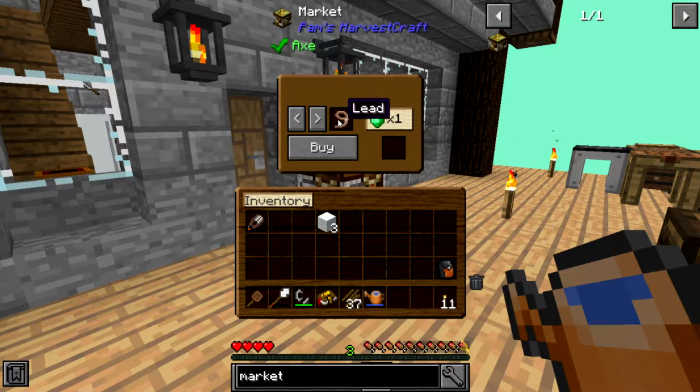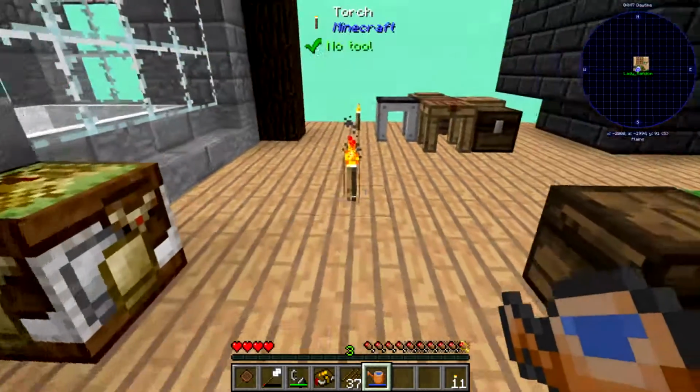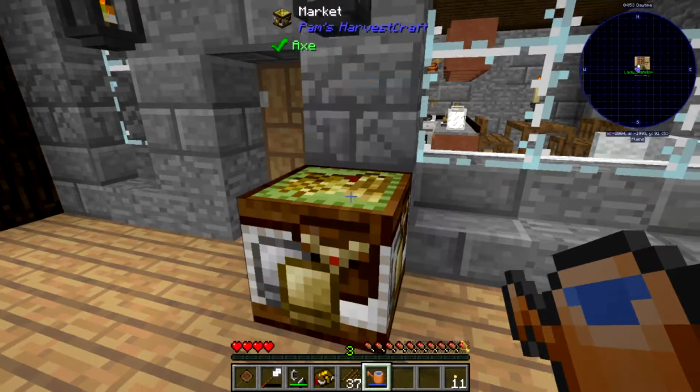Ooh. Name tags, leads, bone meal, spawn rabbit, spawn wolf, spawn ocelot, spawn llama, horse, chicken, cow. We need cow. Sheep, pig, spruce sapling, maple sapling, 3 emeralds, acacia. Okay, so we're going to have to come through this once we get a bunch of emeralds. I'm collecting essence as I go. It's like 3 emeralds for the saplings.